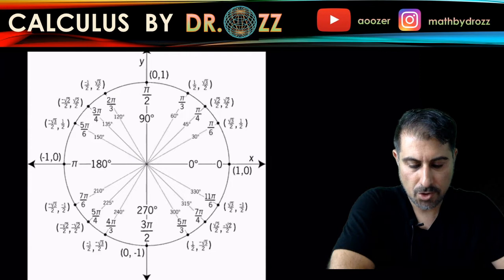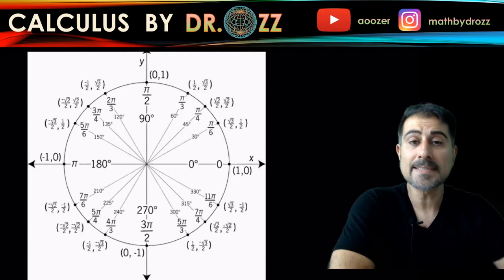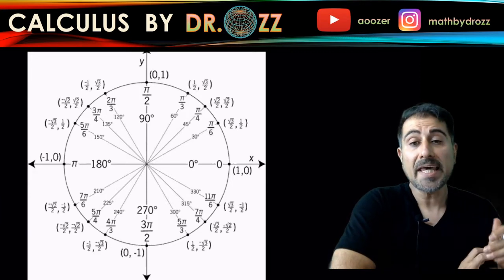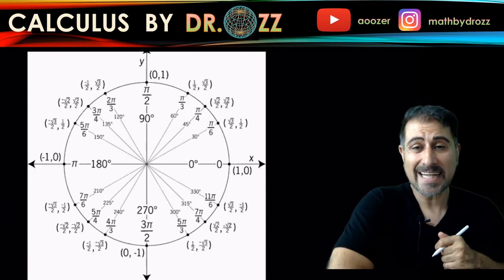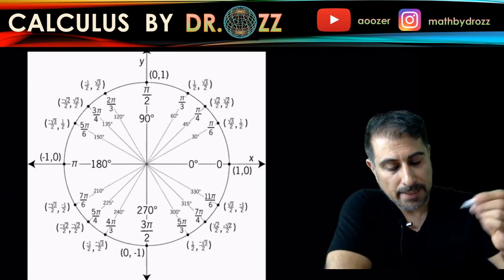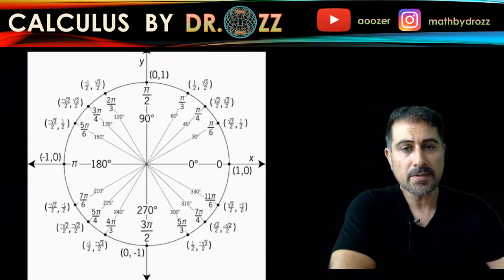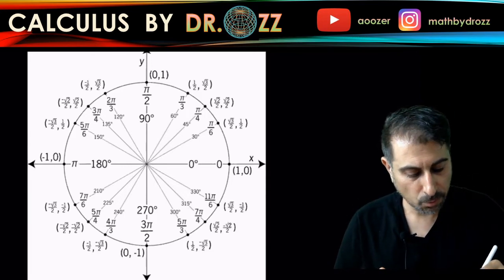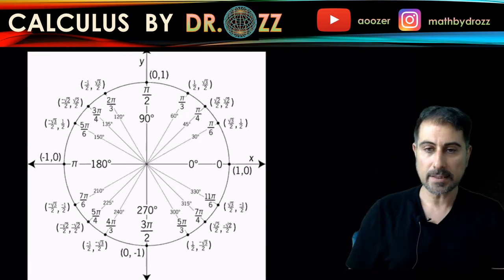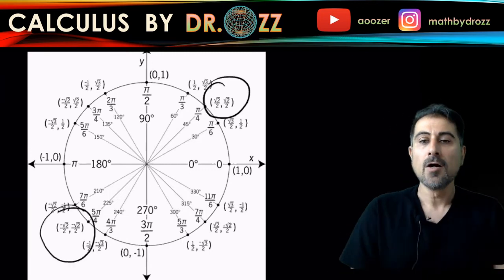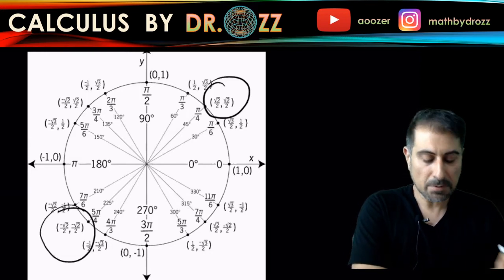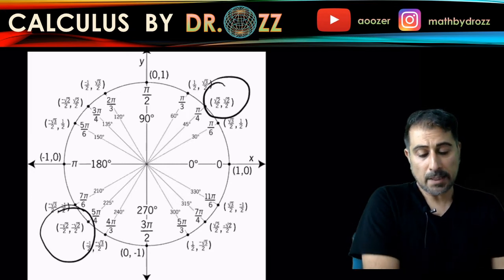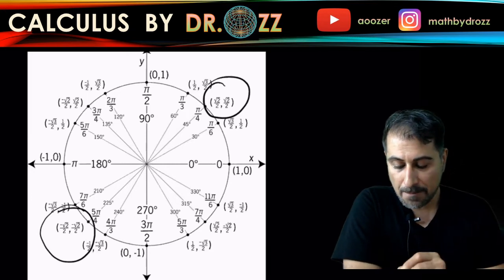All right, here is the unit circle. We're looking for sine and cosine to be equal. That means I'm looking for points where the x and y coordinates are exactly identical. Because the x entry is the cosine of that angle and the y entry is the sine of that angle, and when both are equal, we're looking for these two points here. For all others, the x and y values are different. And these correspond to pi over 4 and 5 pi over 4.